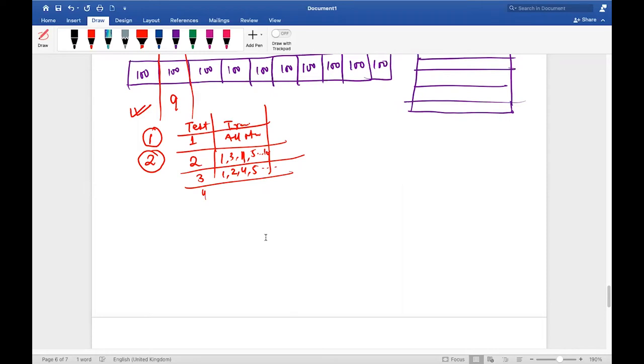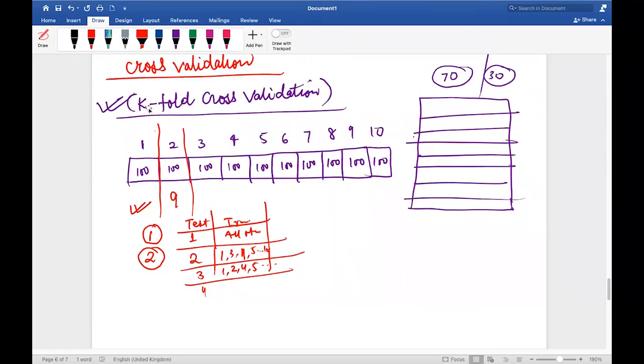Now you will ask, how to choose the value of k? How many folds should I take? Again, there is no set rule, but one thing you have to keep in mind is that the value of k should be chosen such that each train test group, whether you divide your whole data set into 10 or 12 or 15 groups, k groups in this case, each subset of the data sample should be large enough to have a better representation of the population. The concept is coming directly from our inferential stats.